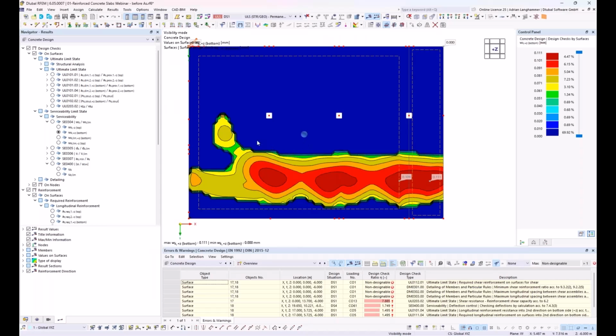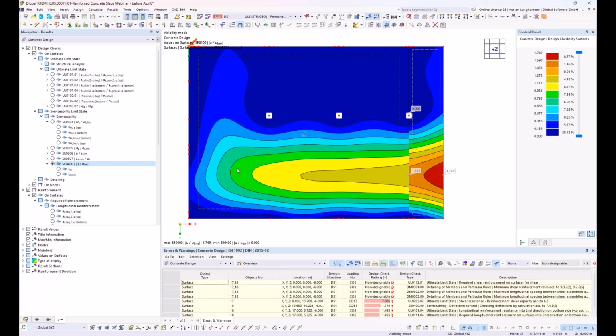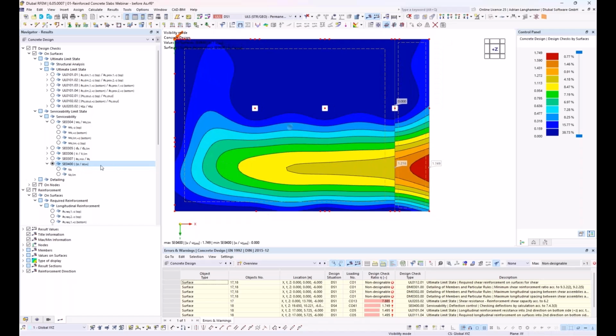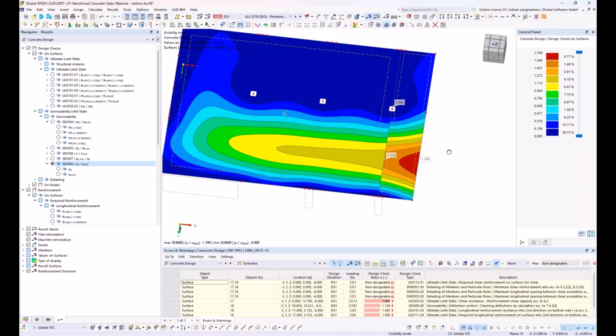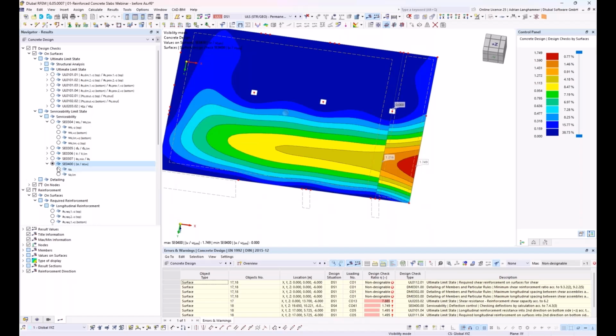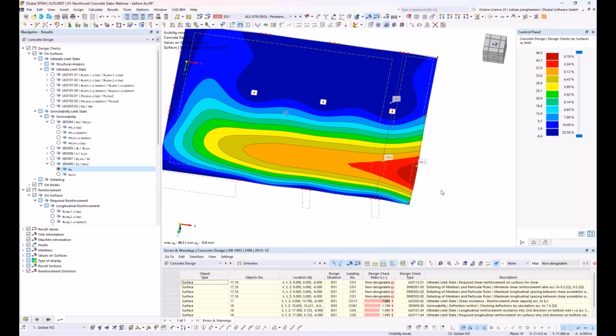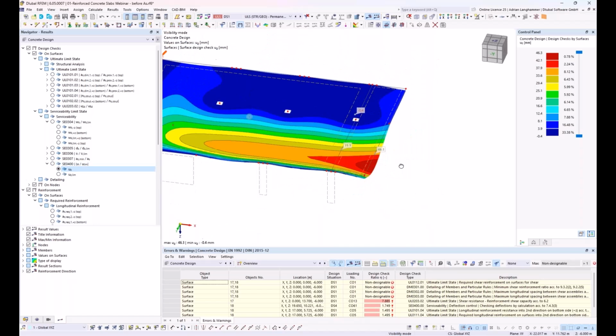So now the calculation is finished, and I have here for the design checks an additional entry for the deflection calculation. So I could have a look at the ratio. Then, yeah, I see the ratio for the deflection calculation, but I could also have a look at the deflection value itself.